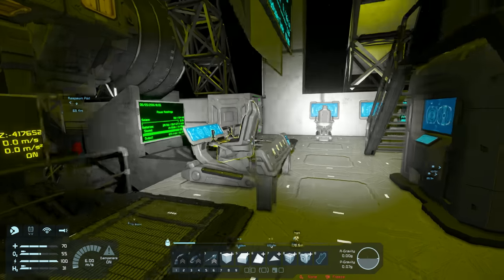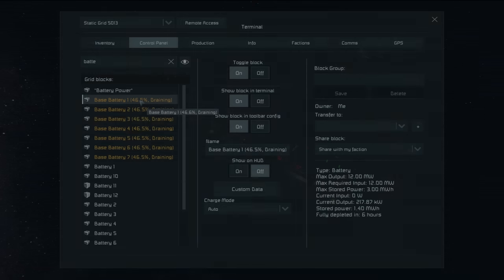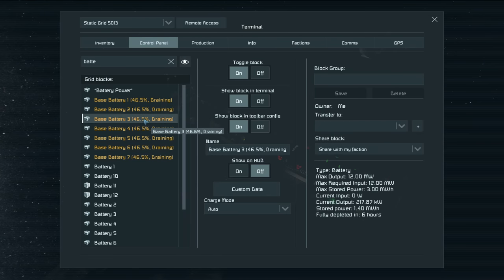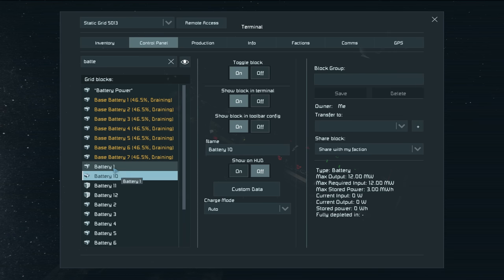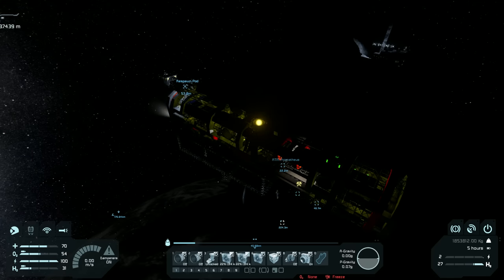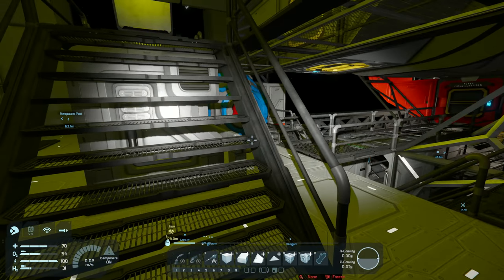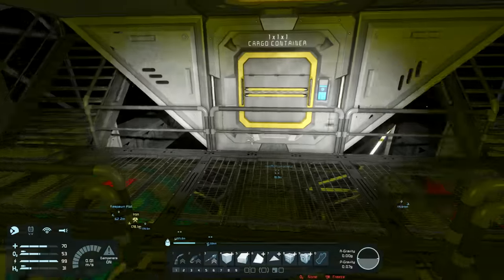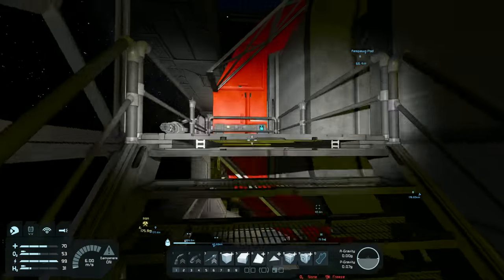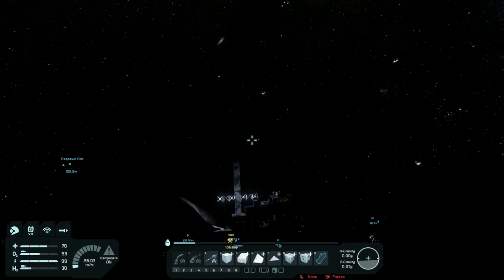Okay, how are we going for power in the base now? So, yeah, we're not really doing that well for base power. Yeah, that kind of sucks. And my ship's power kind of sucks as well. You know what? One thing I think I really, really need to do is go ahead and build some more solar panels. Now, a lot of people have been saying that you can kind of double stack them.